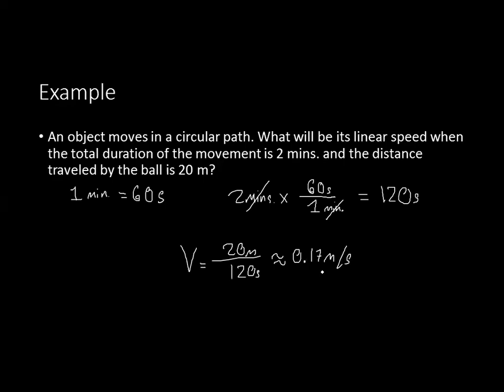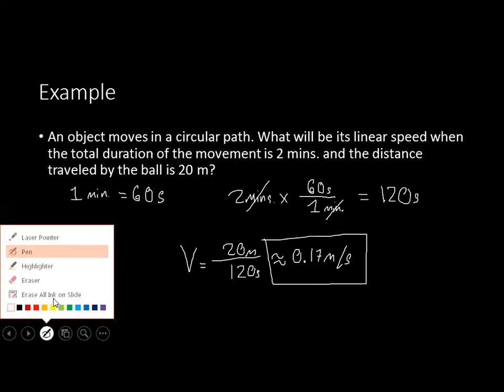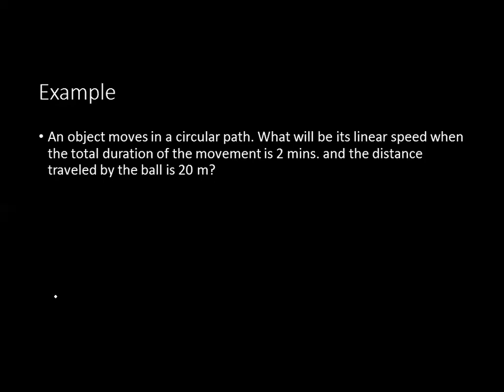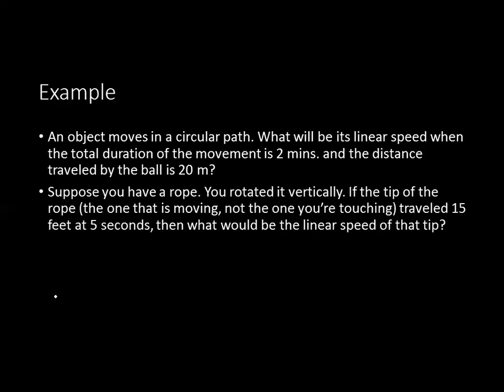So that means in 1 second, a ball can travel 0.17 meters. All right, so this is also correct. So it's up to you. It depends on the given. It doesn't state if it's in seconds, in minutes, or in hours, so it's better to keep it that way. All right, so now we can proceed to the second example.